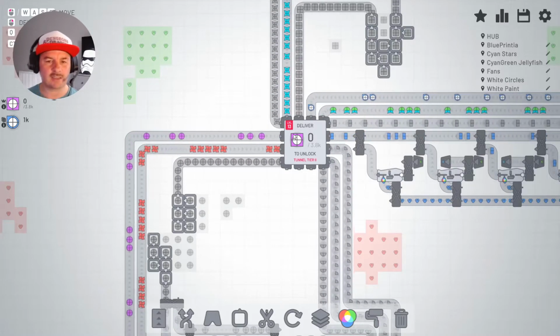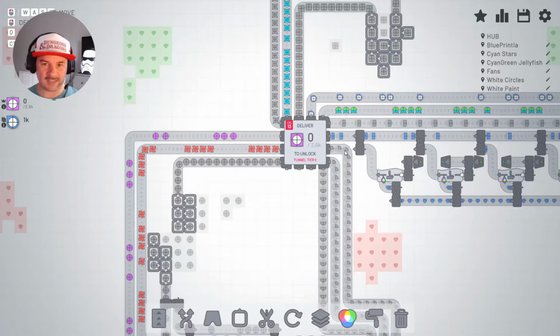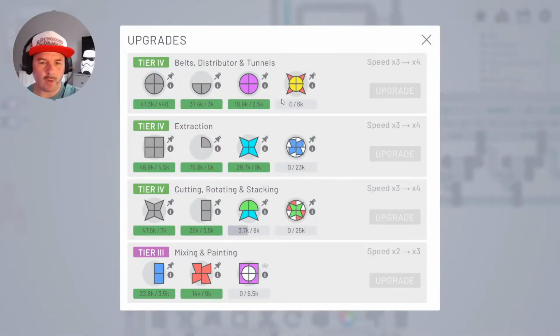But even this next shape, which is this purple square with a white circle, it still needs white circles. So we need white circles now for this one, and in fact it's got the crown because it's a primary target, it's a primary goal but a secondary goal as well. So that's quite good. What we'll need to do is, I think we should make that now because that should be our next focus. We'll do that one.